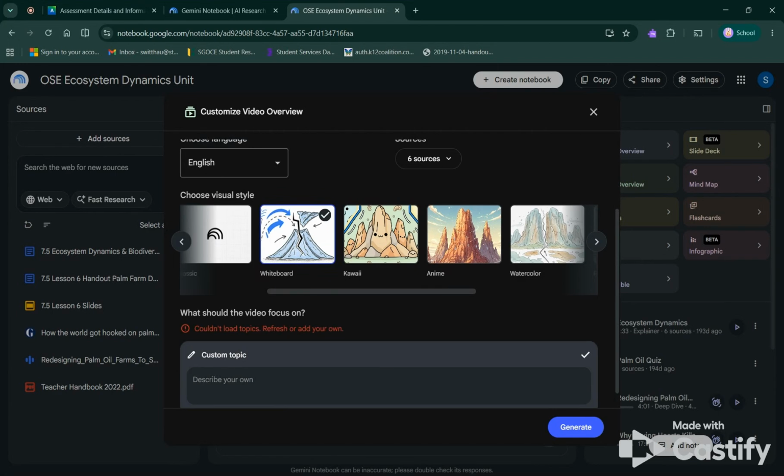Okay, so this is your prompt. This is where, like we read in Burns, it's really important to be specific and clear. So I generally start by saying something like create a student-facing, if I can type, video that will help catch up a student that has missed a class period.